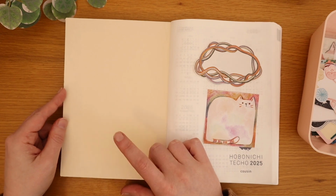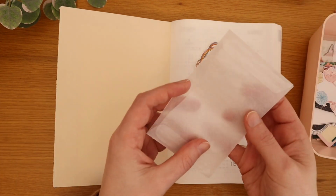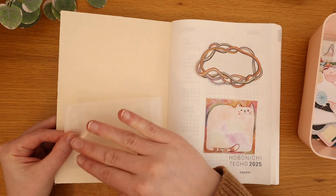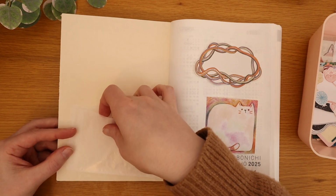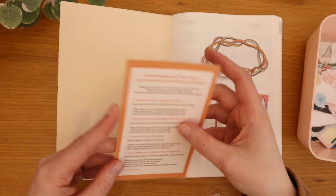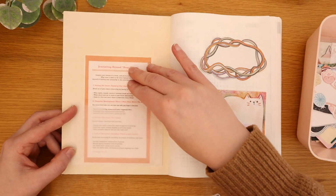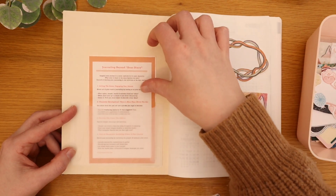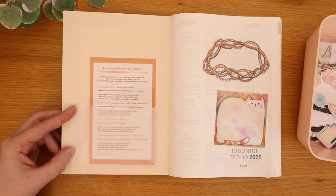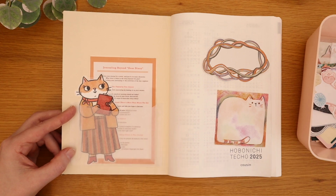And then for this page, I was thinking of having some sort of pocket situation, and I didn't want to buy sticky pockets. So I went through my stash and I found some glassine envelopes. With this one, I just cut off the little flap, and that makes a cute little glassine pocket. I thought I could glue this down because I have here a little journal prompt card that I made for my Cat Collage Club members, which is based on a YouTube video I did about journaling beyond Dear Diary, ideas of what to journal about beyond just the plot of the day or your activities, to switch it up every now and again. I thought that would be quite handy to have in the front of the journal so I can refer back to it. And of course, I always need a little friend, so I thought that might be cute.